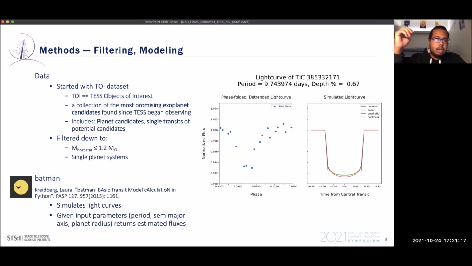these planets. Secondly, the light curve model package we used was Batman. It simulates light curves given input parameters such as semi-major axis, how far the planet is from the star, period, planet radius, etc. And then it estimates what the light curve should look like. So you can see here, for a target that's sort of like what we're looking for, we have a period of 9.7 days, and you can see that the light curve dips about 0.008%, and then it goes back up, and you can see the same thing to the far right in the simulated light curve. And so we can combine real data and an idealized transit from our model to see if we can find those long period transiting exoplanets.